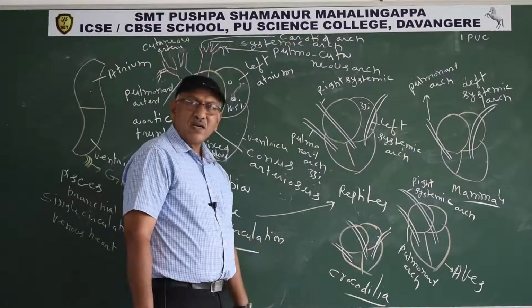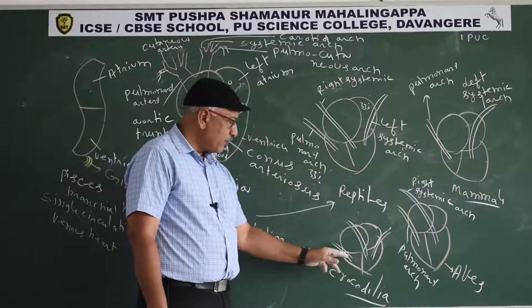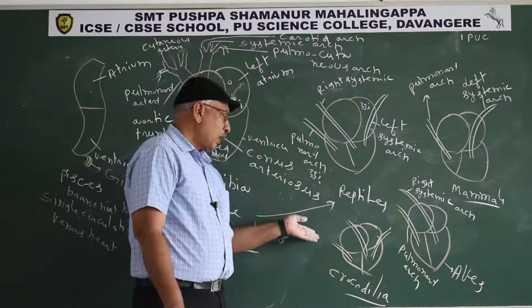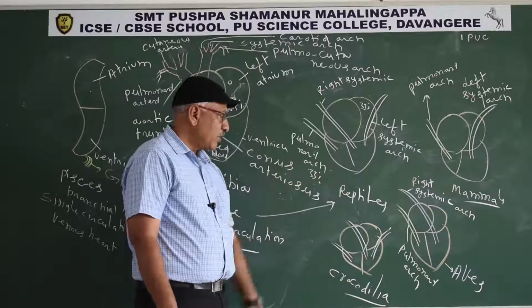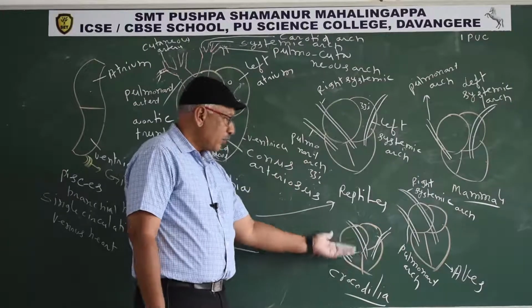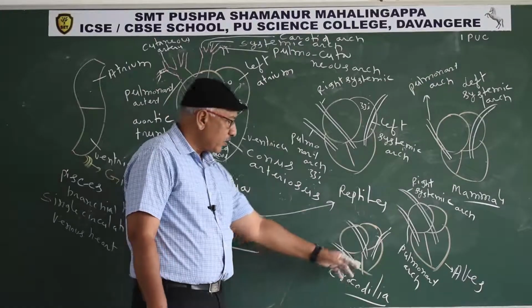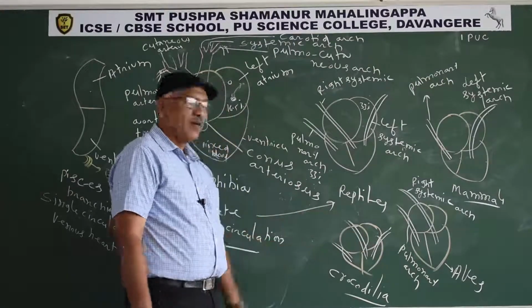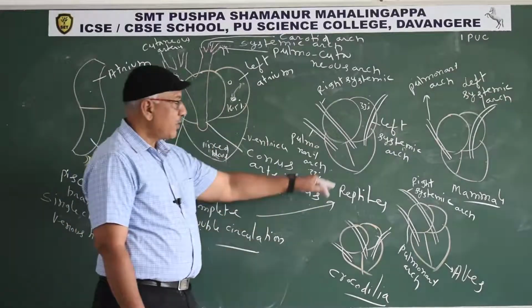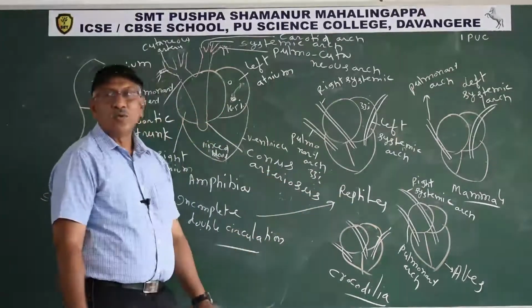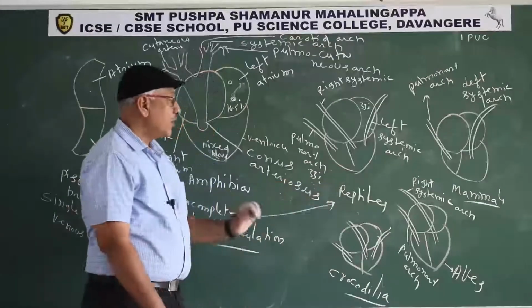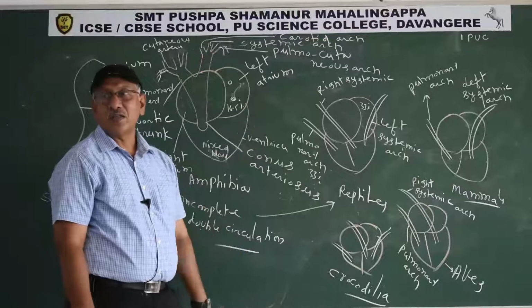When the ventricles undergo contraction, from the right ventricle, deoxygenated blood is circulated to pulmonary arch, and from the pulmonary arch to lungs. From the left ventricle, oxygenated blood enters into right and left systemic arches. They supply oxygenated blood to each and every part of the body. If four-chambered heart is present, circulation is always double.